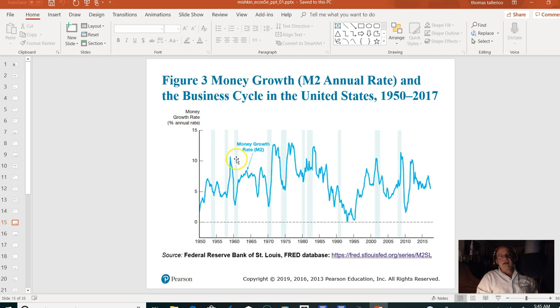All right, so here's money growth, the percent annual rate. And these vertical lines here, they're light greenish, these are periods of recession. So you can clearly see here '08, when the money dropped really quickly. The growth, there was no annual growth rate. So during recessions, you can see the money growth falls off a cliff here.